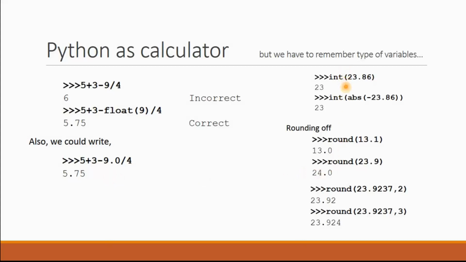So here I have also shown you some rounding off functions. So round off is a little bit different from integers. Integers cut off whatever is after the decimal places, but round off takes into account that if you are beyond 0.5, then it rounds up to the higher side. Okay, so if you have 23.9, it rounds off to 24. But if you have 23.9 here, the integer will give you 23 only. So some of you asked how can we round it off up to a certain decimal place. This is the command for that. You put a comma and you write how far you want to go beyond the decimal place.